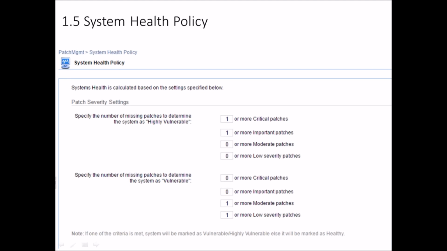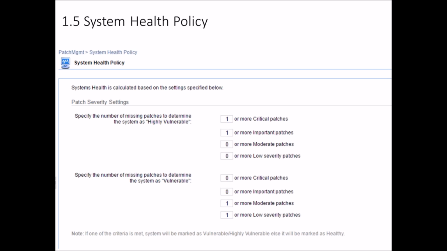The last setting is going to be on the health policy. When you start doing the patches, finally you see the result, and the result has to be in compliance with your health policy of the network. Suppose you have patched everything, all critical, important, and moderate. Only low-level patches are missing that you don't want to do, but you see the result. The result of the entire network is going to show you are not in a healthy system because there are low-level patches which are missing.